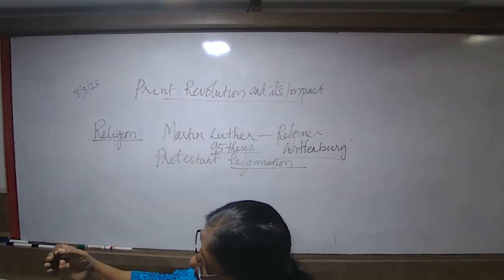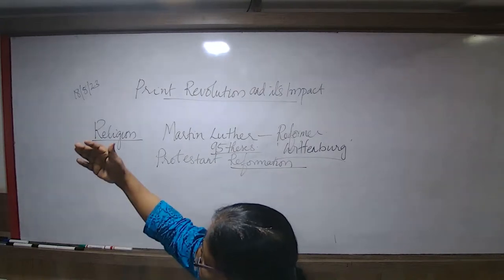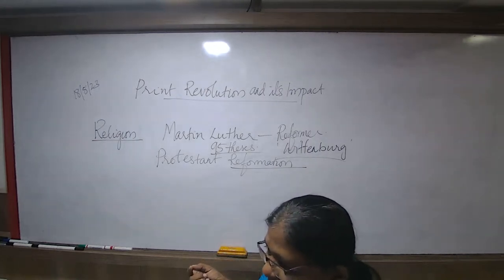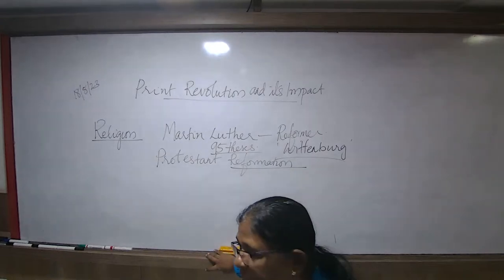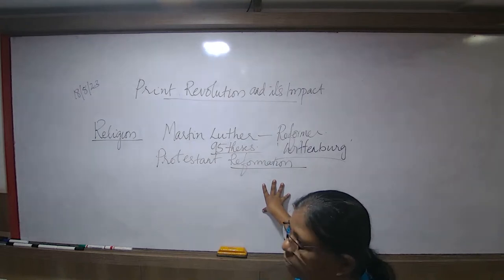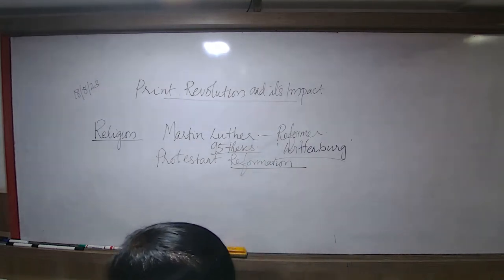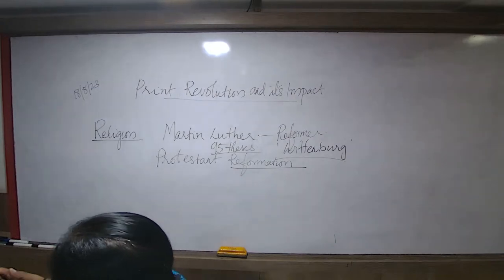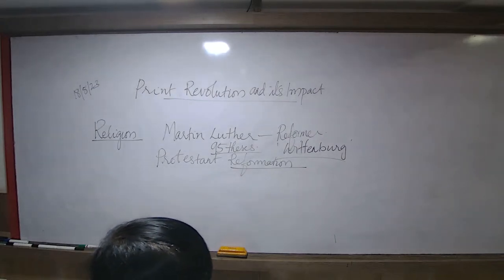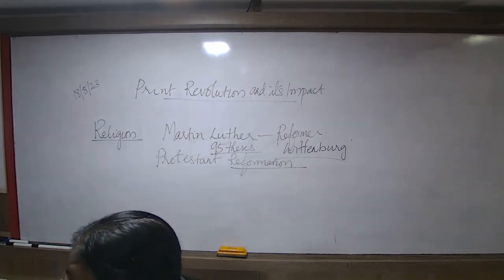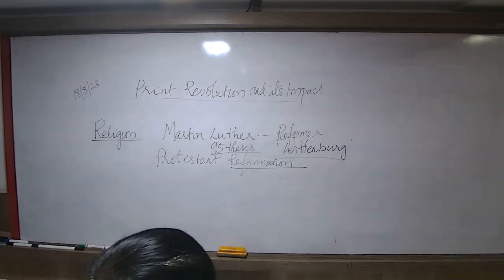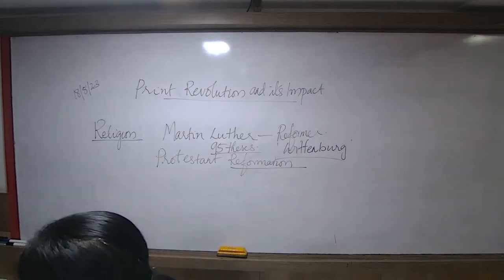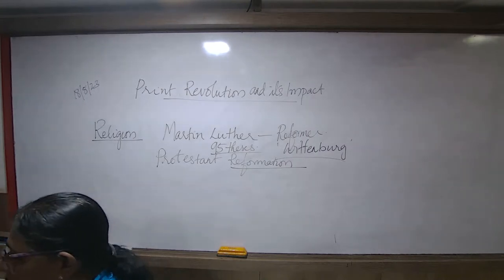When print is there, they could read and understand. But when television came, they could see, hear and understand. So that much change happened. So the Protestant Reformation, you understood? Now, deeply grateful to print. Luther's translation of the New Testament sold 5,000 copies within a few weeks, and the second edition appeared within 3 months. So that many copies of the New Testament began to be circulated. He was so grateful for print.